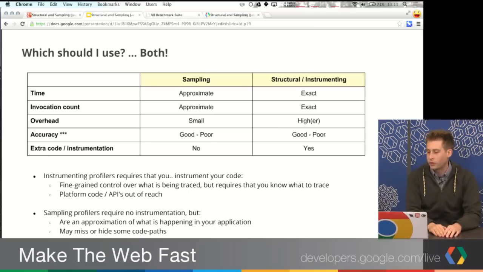Something that you were hinting at, which is the overhead. Sampling has a very, very low overhead. It's guaranteed because it's at a fixed frequency. Your program is paused, the call stack is captured, and it's resumed. Right, so this is specifically CPU overhead. Yes, CPU overhead. Whereas with structural, the data being collected is cheaper to compute. It's cheaper to compute the time than to extract the call stack. Sure. But the rate at which you're doing that work is so much higher with the structural profiler.